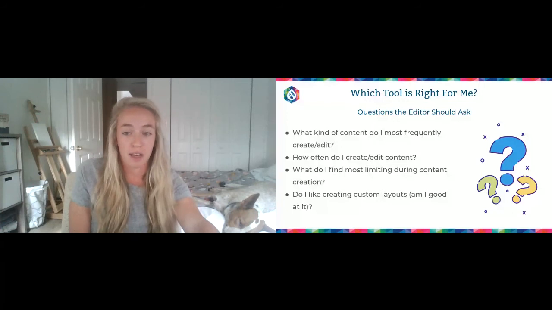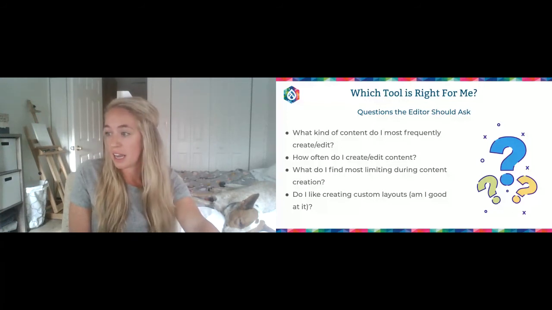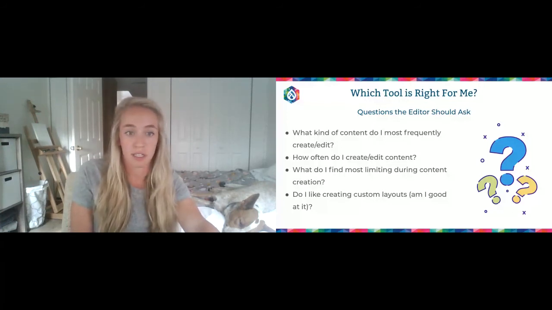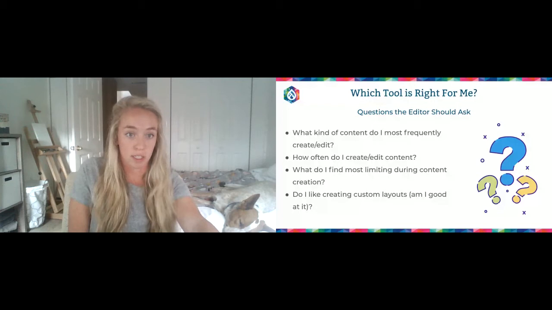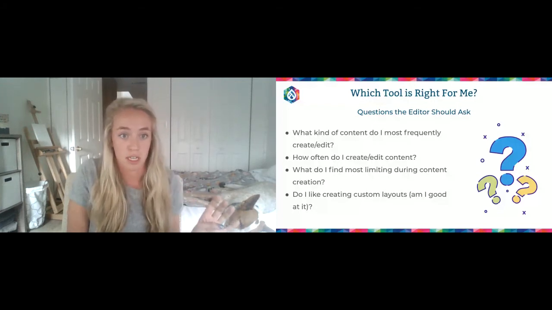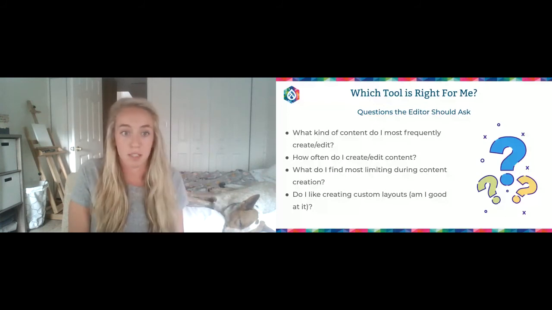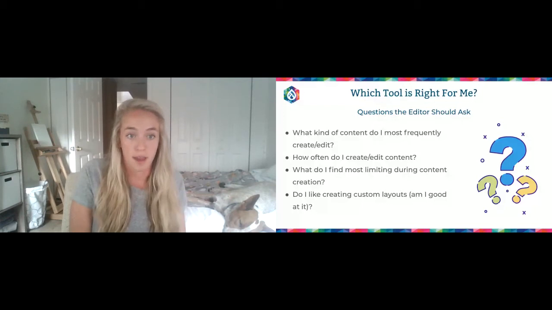So I have some content editors who are graphic designers. They love building websites. They love getting in there and really crafting their content. And then I have some content editors where logging into Drupal is really stressful. That part is just stressful. And then working with their content is stressful, and they don't even want to do any of it. That's important to note here. Like, how can we streamline that process?